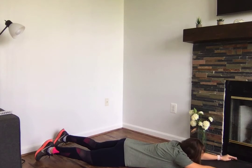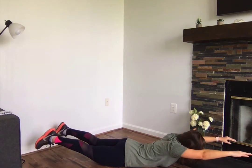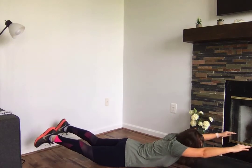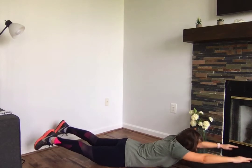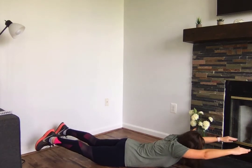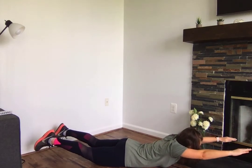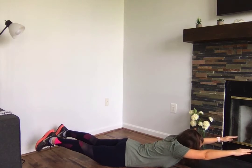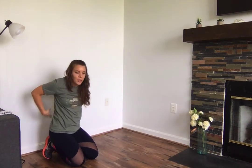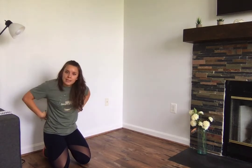squeeze, and down. And 2, and down. And 3, down. 4, down. 5, down. 6, down. 7, down. 8, down. 9, down. And 10, hold. 5, 4, 3, 2, 1, down. Relax. You can feel that your back had to work for that, your upper back, your lower back, your glutes. We gotta work both sides of our core, not just the front.